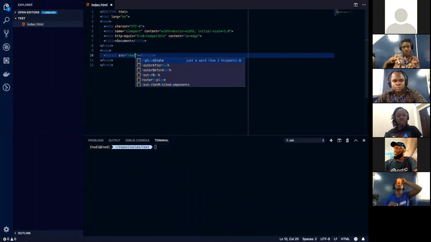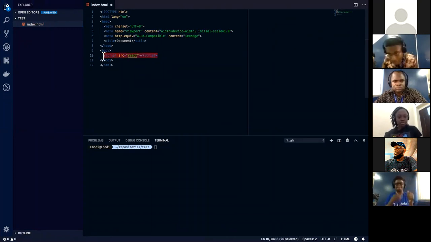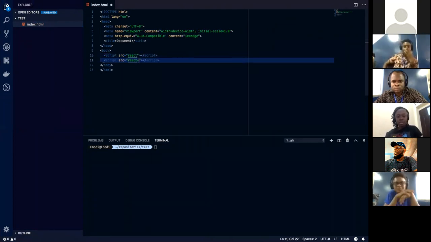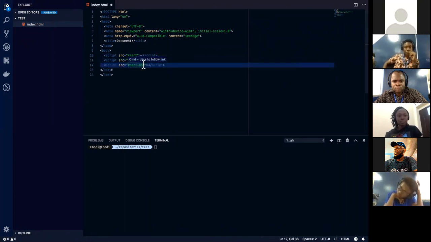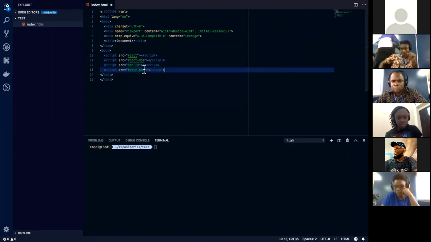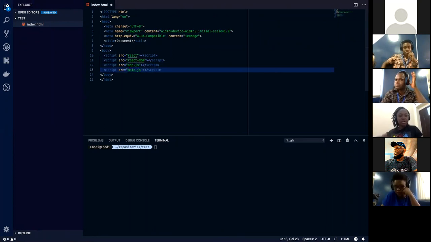Since you're going to be using React, let me use React here, and React DOM, and maybe some other files, App.js and main.js. What Webpack does is, instead of you having so many scripts in your entry file, it helps you bundle all these scripts that you're importing into one single bundle.js file, and you can use that to run your entire application.